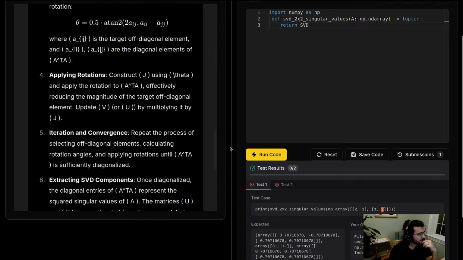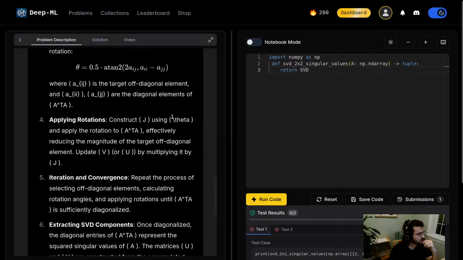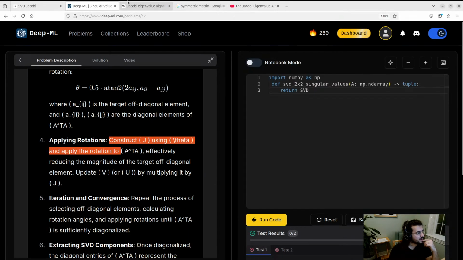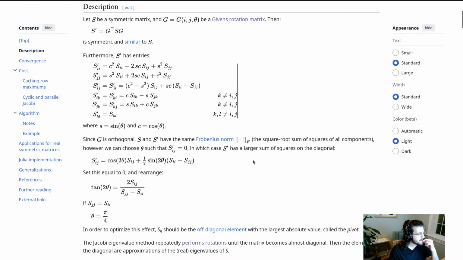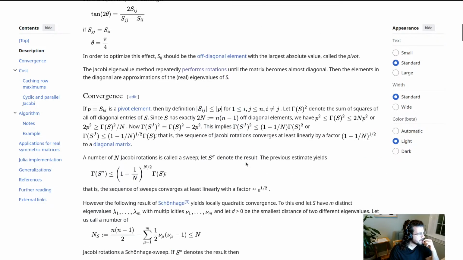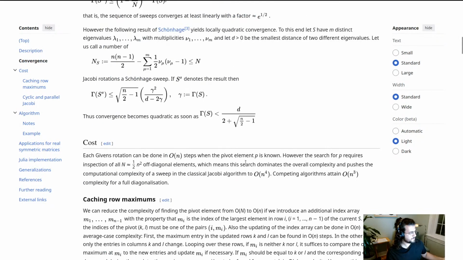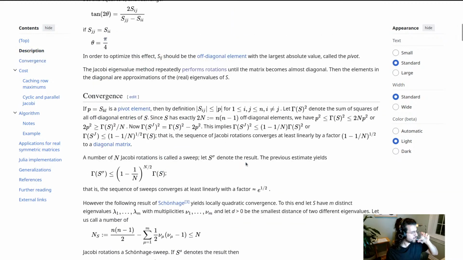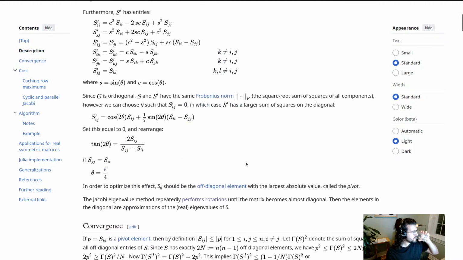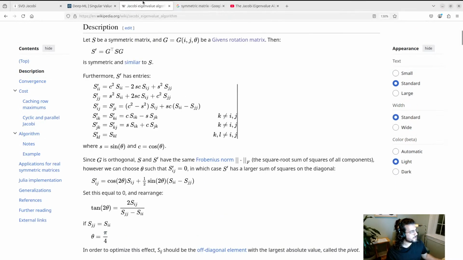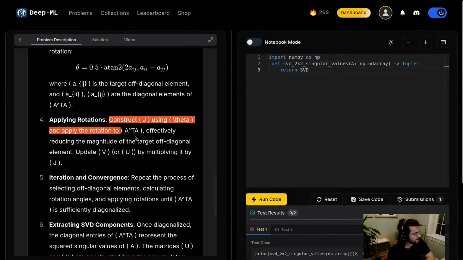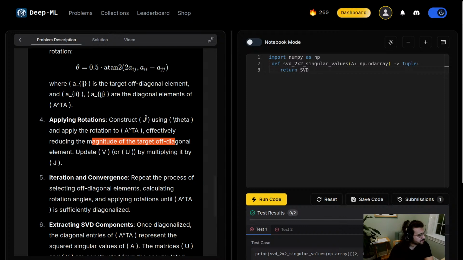Okay. And then we apply the rotation, construct J using theta. This one I'm not sure how to do, constructing the J and applying the rotation. I think I saw it in here. How to do it. Yeah, not sure. I'll double check that. Okay. Effectively reducing the magnitude of the target off-diagonal element.